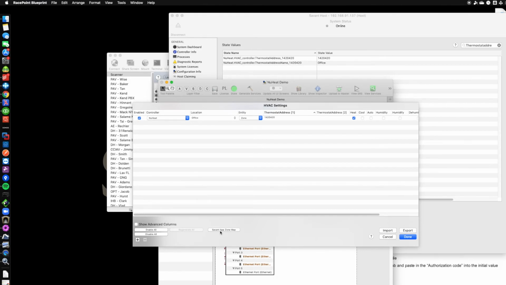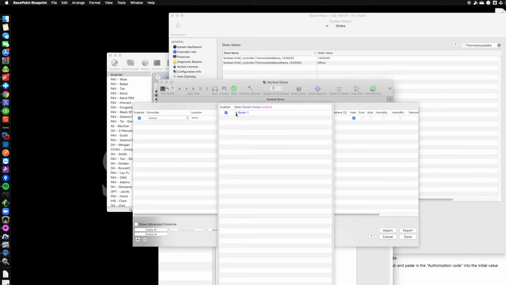We're going to go into the Savant app zone map, and this is where you're going to match up. If you have multiple zones, I just have the one. You're going to make sure that each of the NuHeat thermostats is lined up with the zone that it actually belongs in. You don't want all the thermostats showing up in all the zones, because that'll get confusing to the end user when they go into a room and they see 3 thermostats or 4 thermostats. So make sure to do your proper unchecking of the thermostats in that.